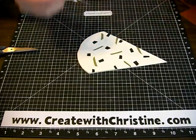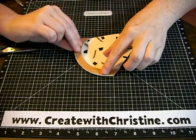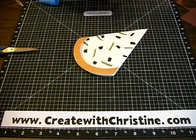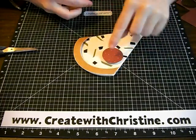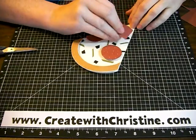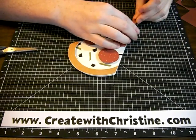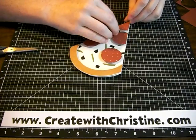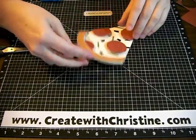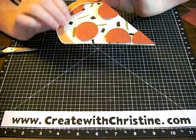And so I just used a little bit of glue, lined it up, stick it down, and then we can start adding our pepperoni. So I just don't worry too much about placement. Pepperoni shifts when you cook it. I worked at a pizza place and I can tell you from experience. Got a pepperoni usually in the center. And one under the crust. And voila. A very simple, quick card that's a lot of fun to make and something quite original.